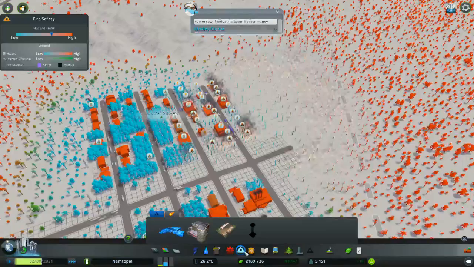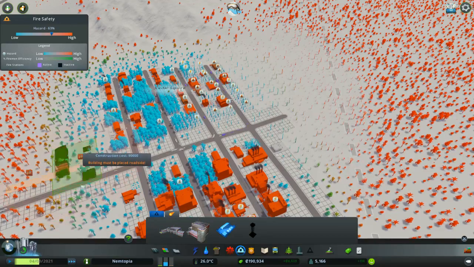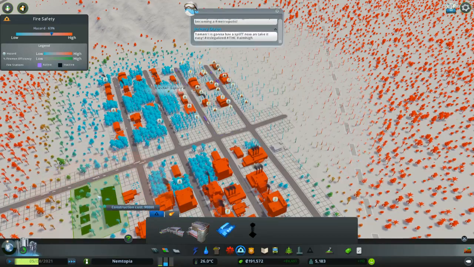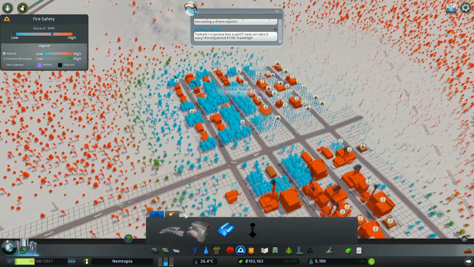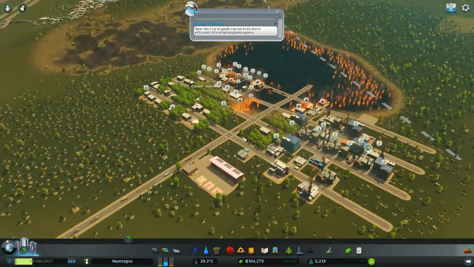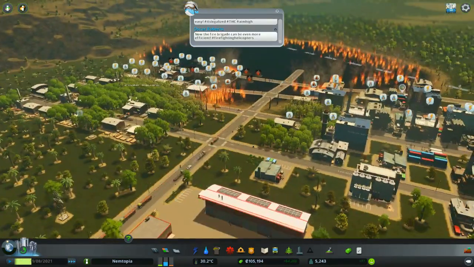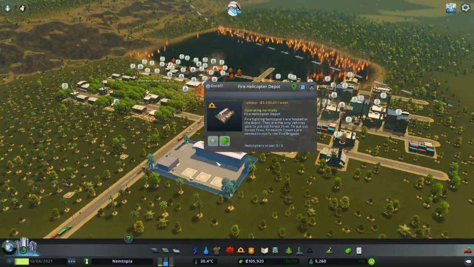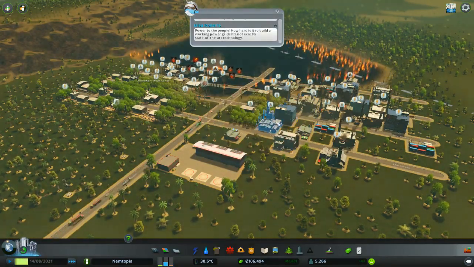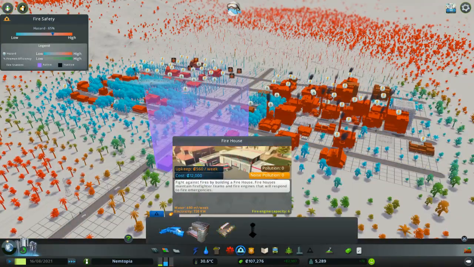Alright, well, fire-wise, this looks like a great place for a fire helicopter depot. So let's do that right now. Building must be placed roadside. I'm pretty sure that's what I'm doing. There we go. So yeah, if you could go deal with that, that'd be awesome, as our forestry industry burns to the ground. And it wouldn't be a bad idea to have just a firehouse out here too, I think.